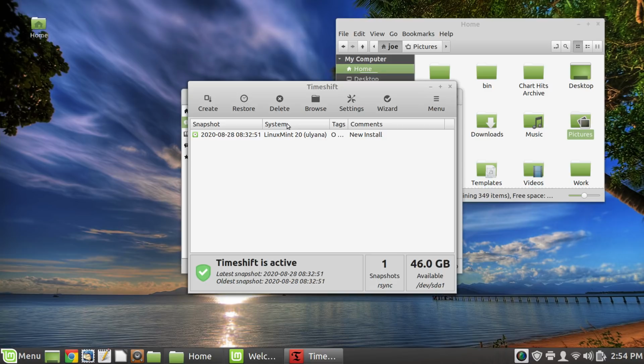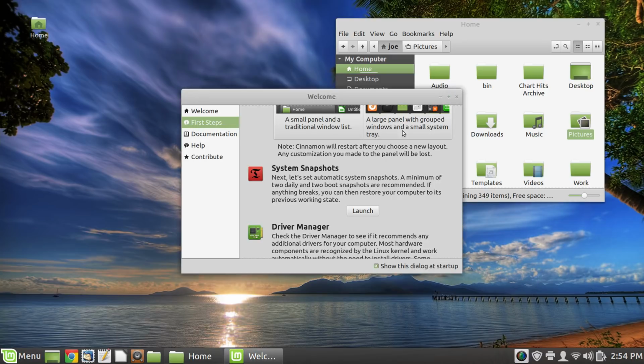If you include your home directory in there, first of all, it's going to take a lot longer to do that, and second of all, I don't necessarily want to roll back all the work that I've done and saved in my home directory just because I want to fix something with the operating system. So there are other tools that you can use to do backups like that. I have a couple of videos up about this particular program, and you can go to my channel and do a search there. Just type in Timeshift and they'll pop up. I go into great detail about how it works.